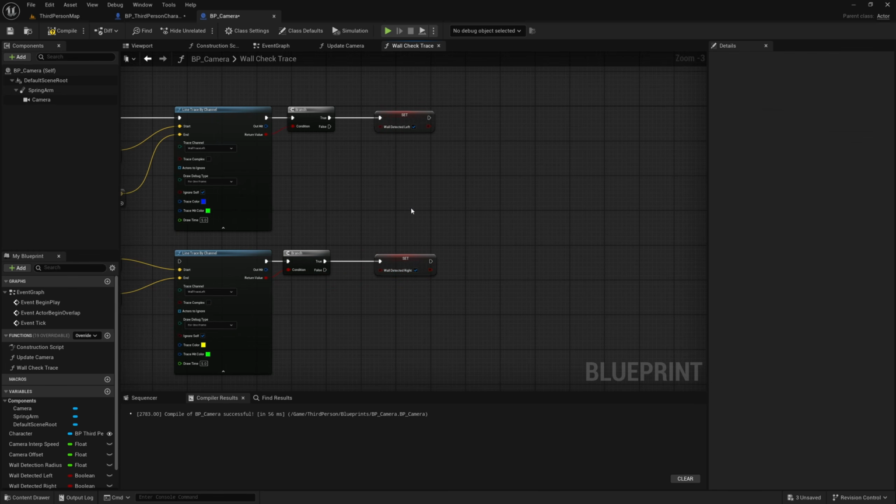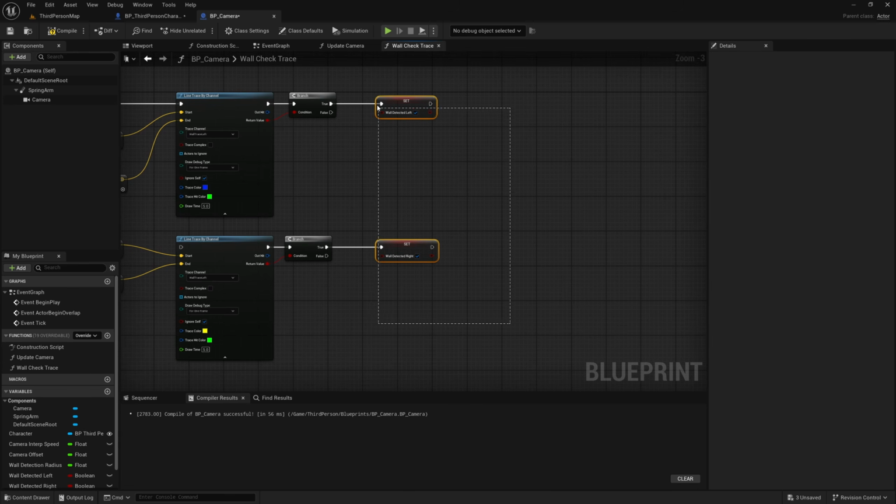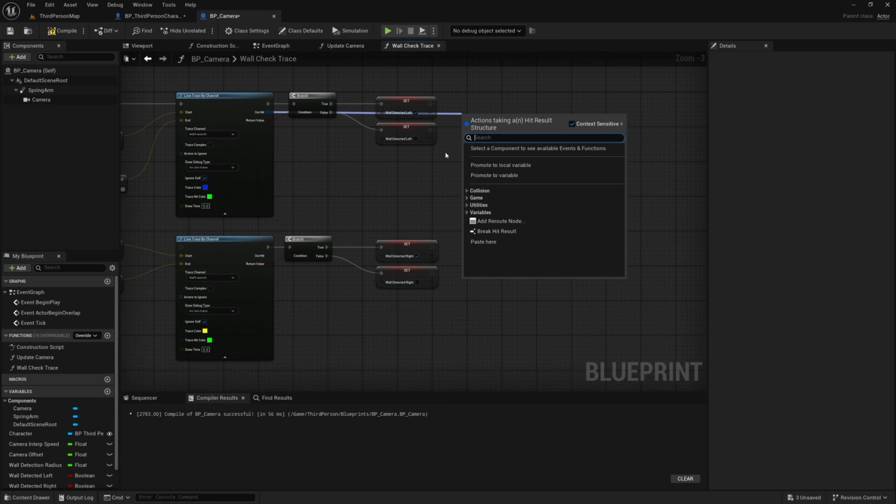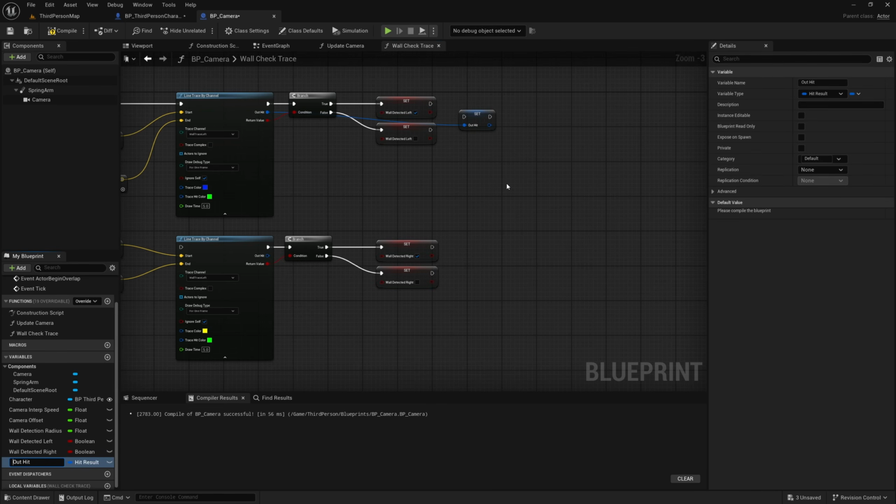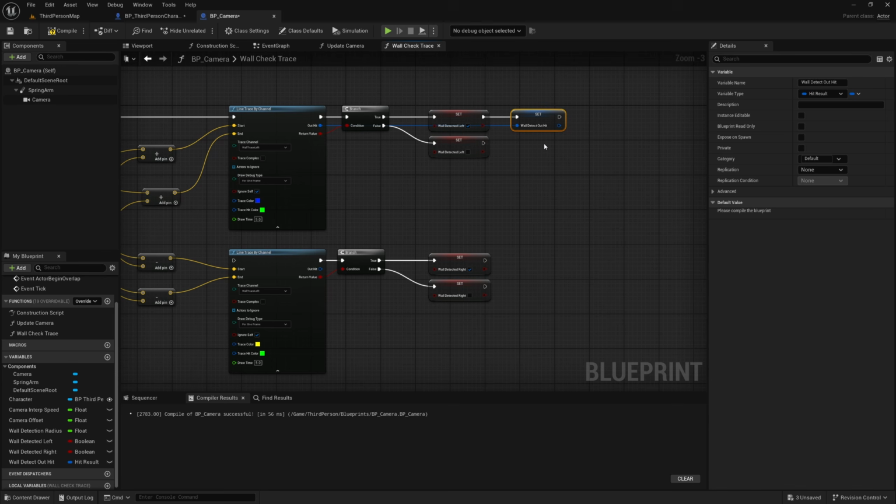So we'll set it to true if we have hit something, and then we'll duplicate both of these, move them down a bit, and if we don't hit something, we'll set these as false, and then we'll drag off of the out hit here and promote this to a variable, and we'll call this wall detect out hit, and plug this in like so. And whether we hit something or we don't, we want to run this other line trace.